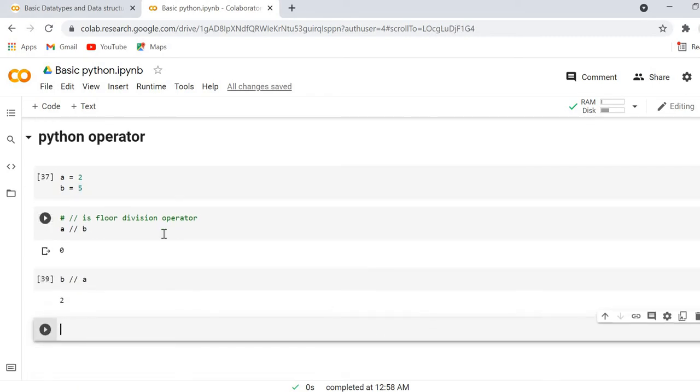In this way, if you want to get the result of floor division, you can use this double slash operator.